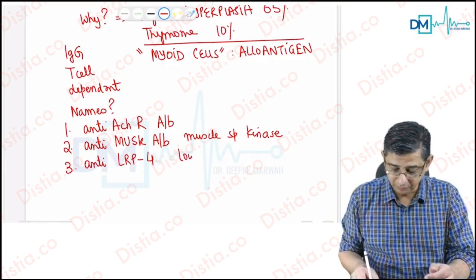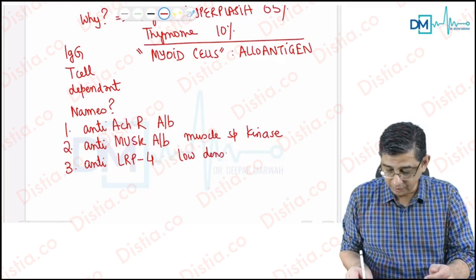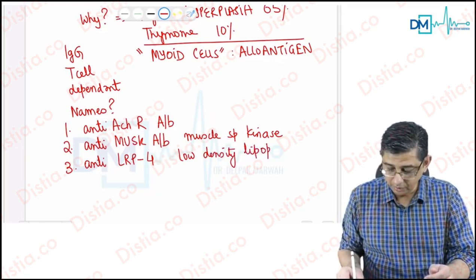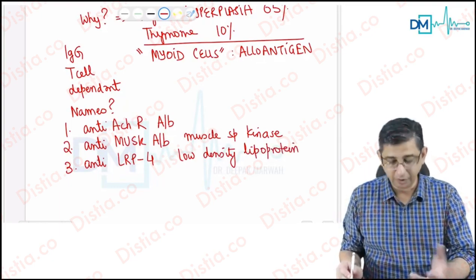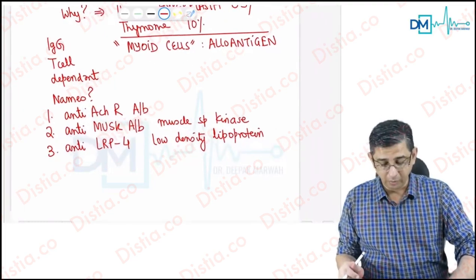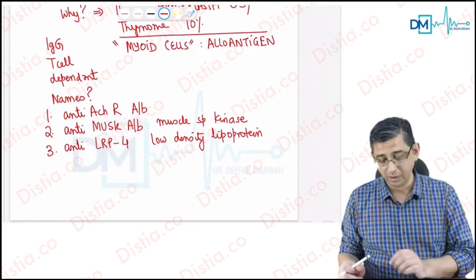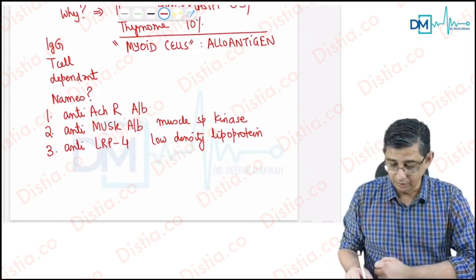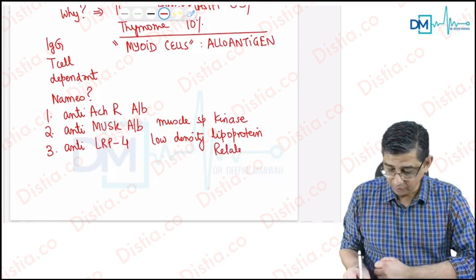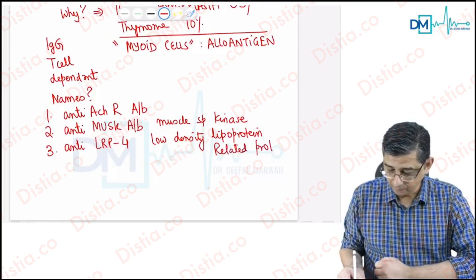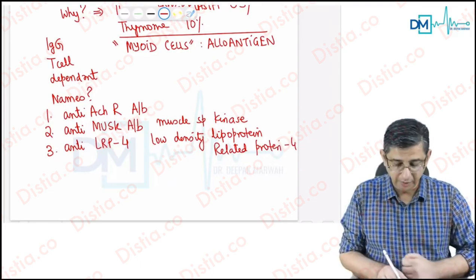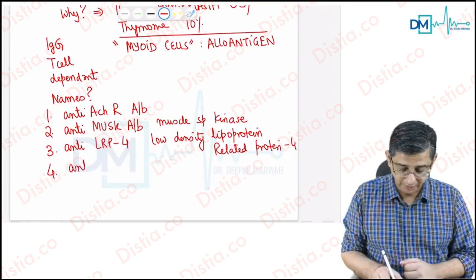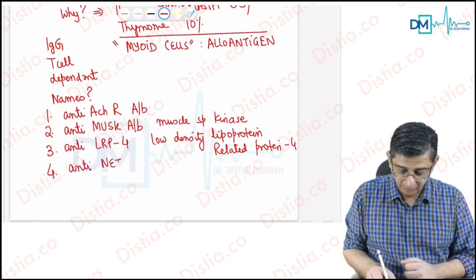So let's have a look at the full form here. That is low density lipoprotein. Now, traditionally we study about LDL, HDL, etc., but then a slightly overlapping name containing antibody has to be remembered. It is called LRP4, that is low density lipoprotein related protein 4 antibody. Once you get the name right, the fourth one is even more surprising as a name. This would be called anti-netrin 1 receptor antibody.